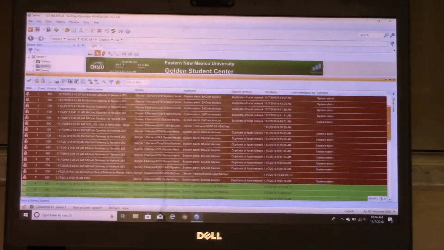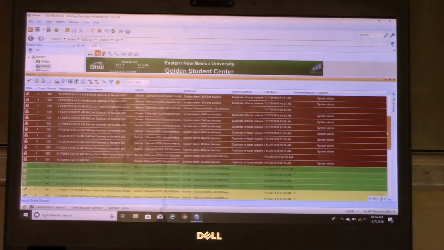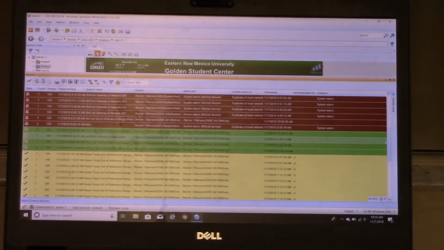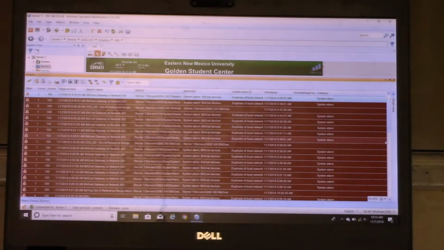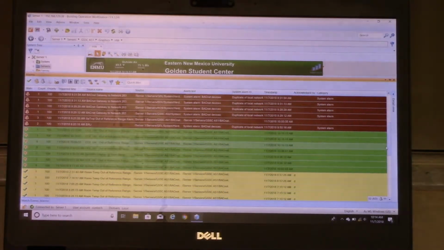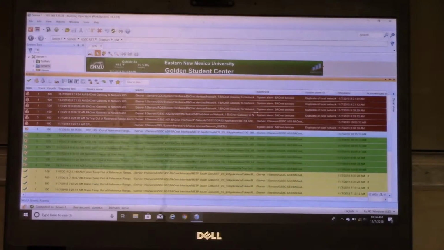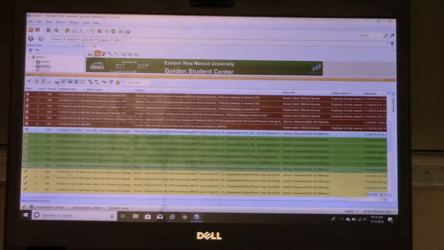But all the red ones are in alarm. Green ones were in alarm or not in alarm anymore. They're just up here because they are waiting to be acknowledged more than anything. All these are, looks like CO2 alarms that were in alarm at some point are now normal. There's some supply air temps for, you have to kind of pull some of this out sometimes from DOS 4 from this building.